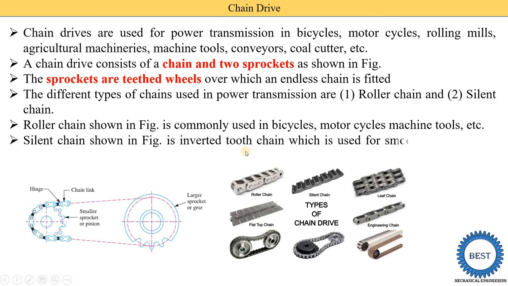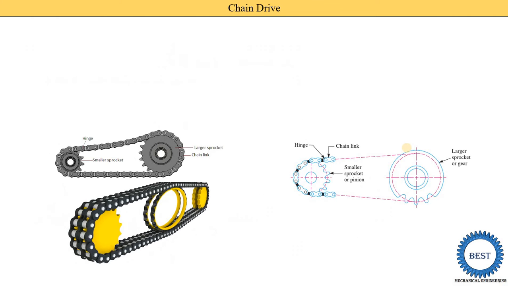Silent chain as shown in this figure. It has an inverted tooth chain, which is used for smooth and noiseless operations at low speed. From the name, we understand silent chain. Silent means no noise is coming, so it gives smooth and noiseless operation at lower speed.